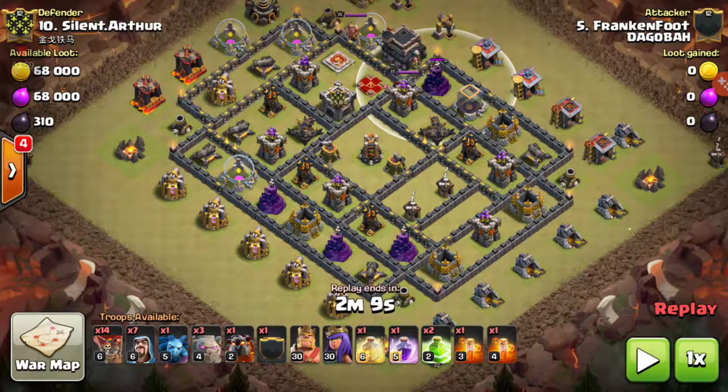This wizard tower's barely in range. You have an expo here, and you have some things in here, but your queen and the bowlers can knock those out if they're moving up the middle. So all that makes this deep push through this base possible. And that's just the weakness in this base design.